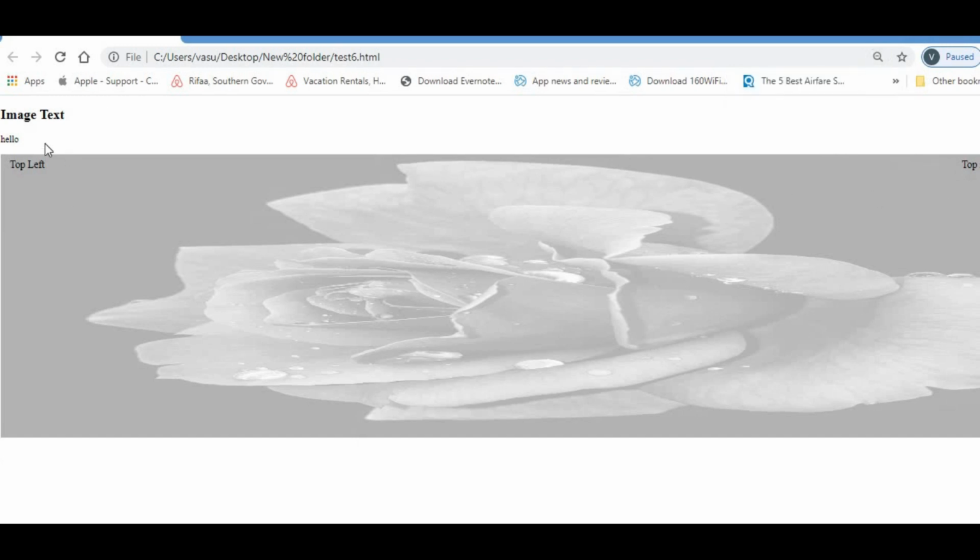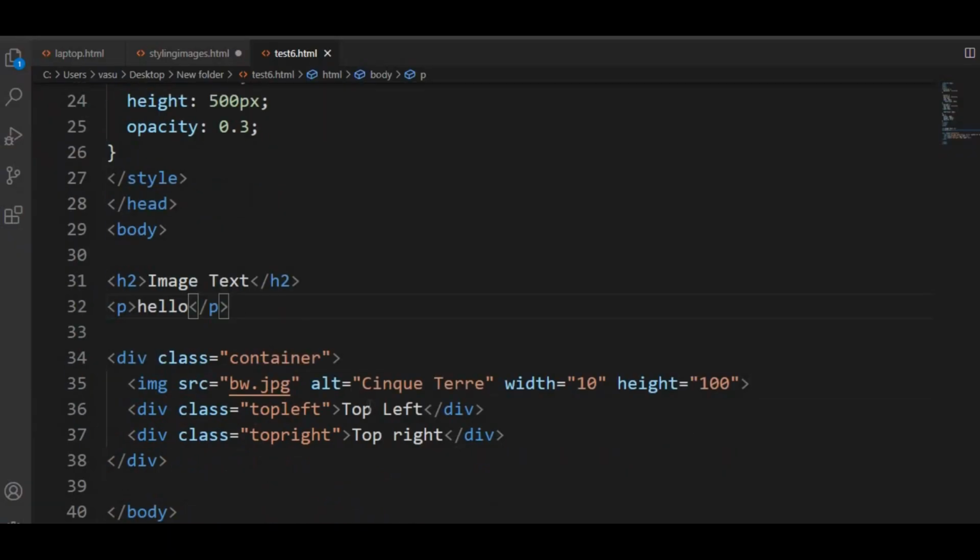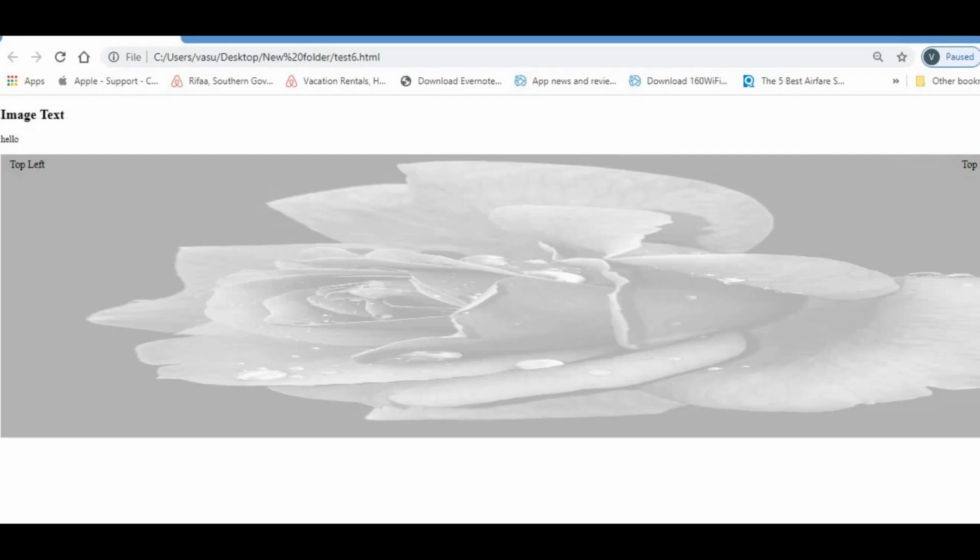Top left and top right. Just now I've written a hello, so I've got hello in the text. Whatever you want for this image, you will write the description over here. Even for top left, you can write whatever you want. Like this is left, I am left, so here I will write I am left. And I am right. Whatever you want to write on any image, you can write it here. I am left, I am right, like this.